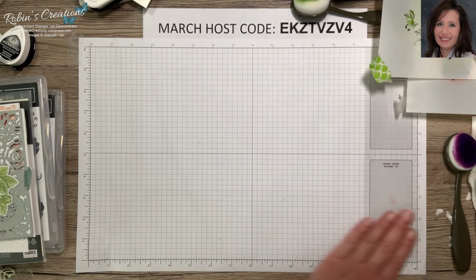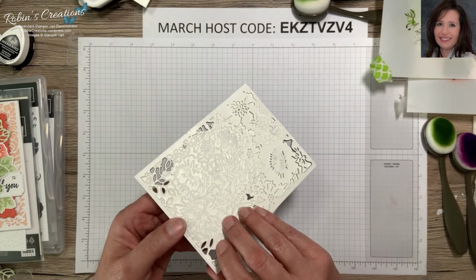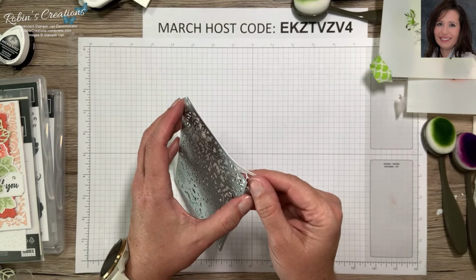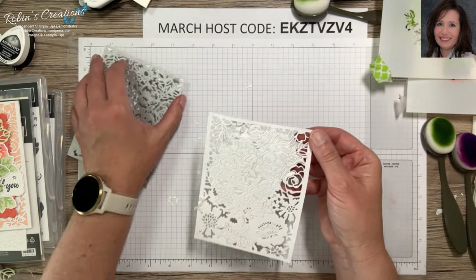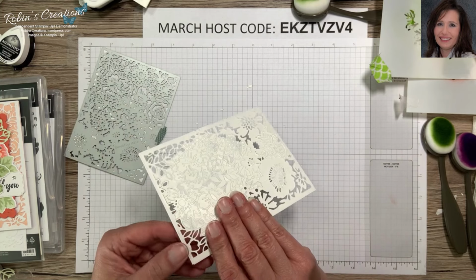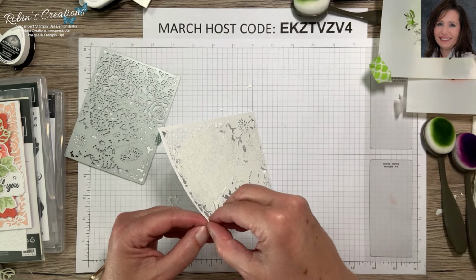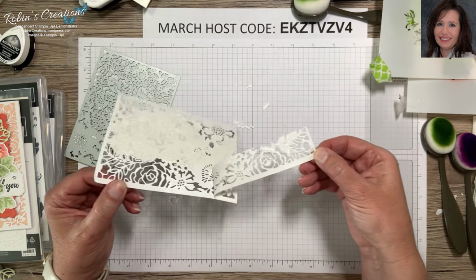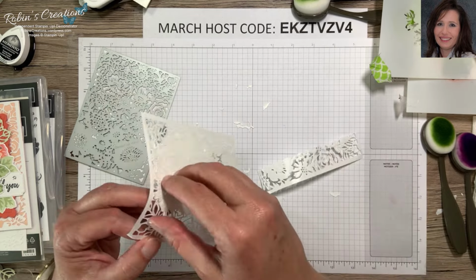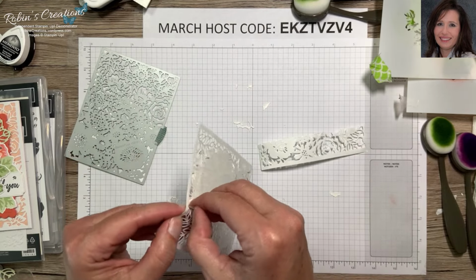Okay, now the adhesive sheet really helps take all the little bitty bits off. So I left it on the die just so I can show you that there's all these little bits. But when you start tearing off the adhesive sheet to reveal the adhesive, I guess the backing, watch, it just kind of takes a lot of those bits with it. I think I had to do mine in different pieces.